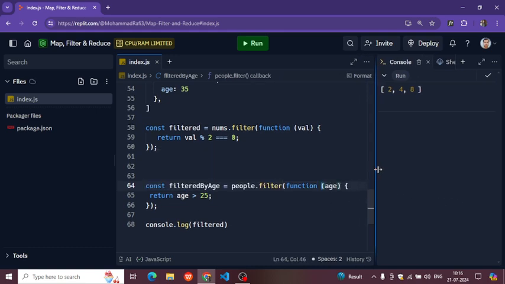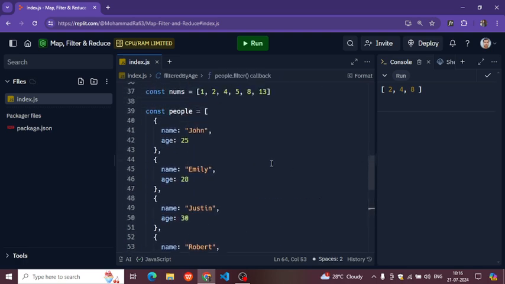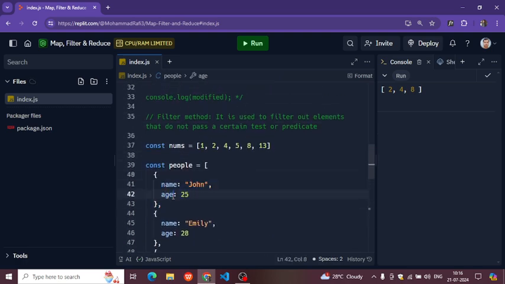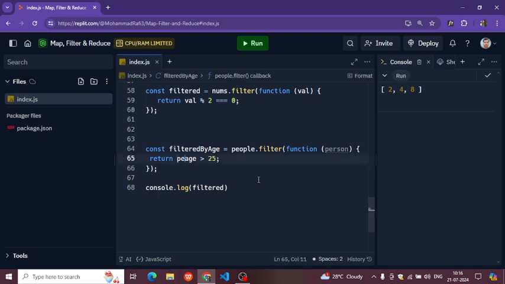And here, each element is an object, right? So in order to get the age, people is the array, and each time we are getting an object. So let's say it's a person object. We need age, so we're gonna do person.age.